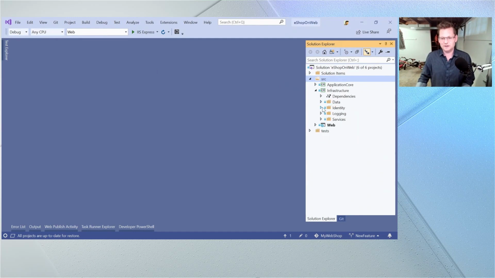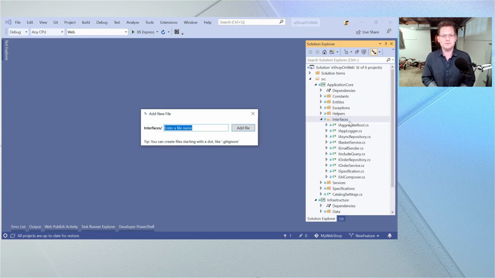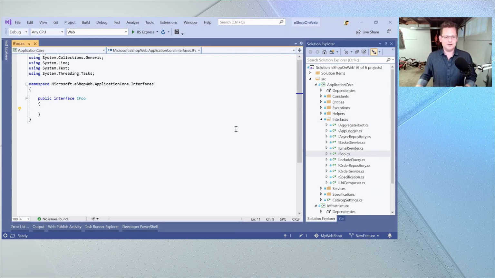Okay, let me go into, let's see, look at my screen here. Here's a folder. I select this folder called interfaces. I hit Shift F2, and that brings up this new little dialog. I can now add a file. I'm going to call it ifoo.cs, right? This is an interface. I'm going to put it in the interfaces folder, and I'm just going to click add file or enter. That will now create ifoo. And look, it's an interface, and it landed in the right namespace too, based on the folder structure.